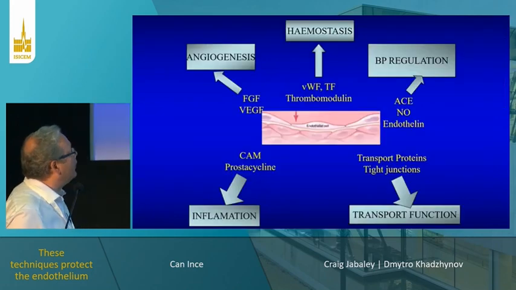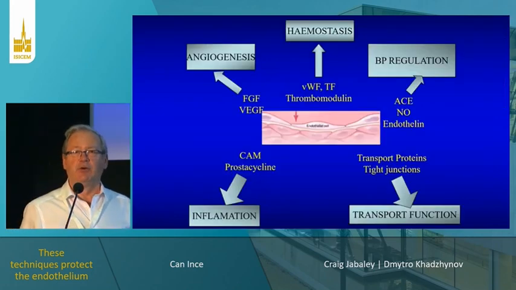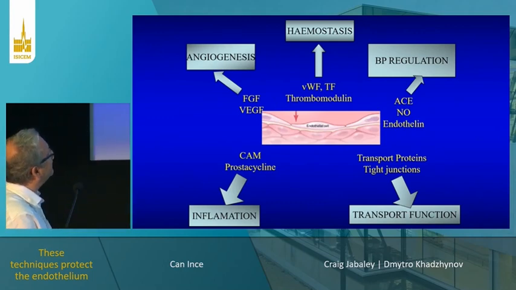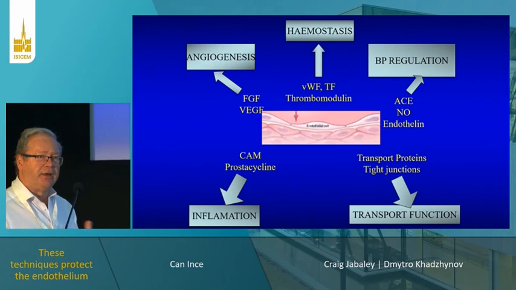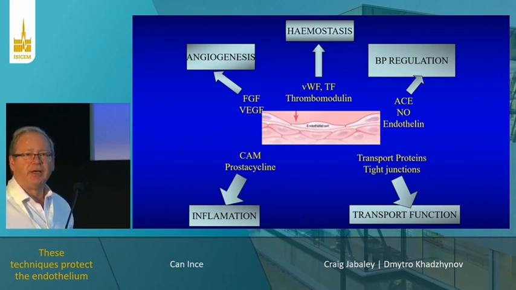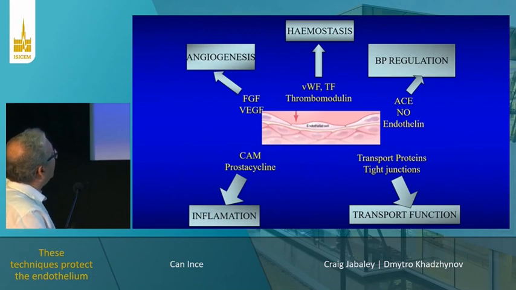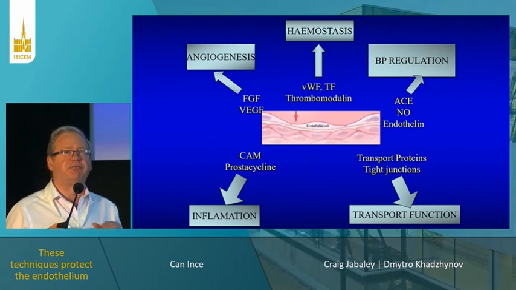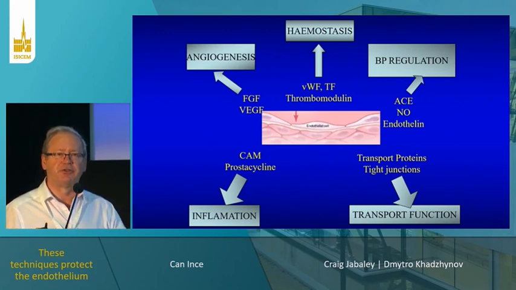So, of course, now we know that what he called the vessels are now lined by endothelial cells, and endothelial cells are a key interface in between the circulation and the parenchymal cells responsible for organ function. They do the angiogenesis, the hemostasis, the blood pressure regulation, the transport function, the inflammation, and a lot more. And inside the endothelial cells, there are all sorts of mechanisms which translate what's going on in the circulation to what goes on in the tissue cells.